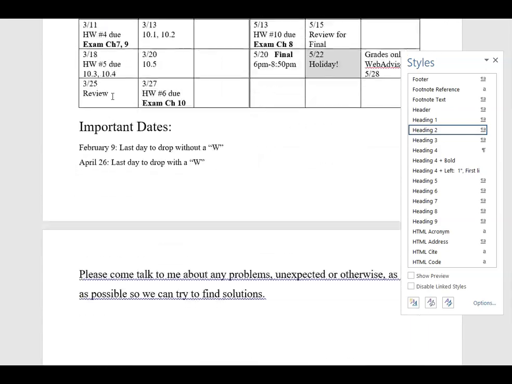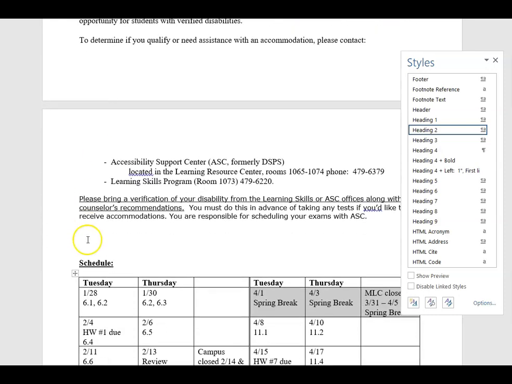Second item I have down here that was an issue was I used to put my pacing schedule on the syllabus. I'm not going to talk about tables. That's a whole separate thing. So I'm going to ignore the actual pacing schedule. But what I want to talk about is how from my accommodations paragraph down to schedule, I put about 4 or 5 returns. JAWS will read that as blank, blank, blank, blank, blank. It's really annoying. And so if you have headings and it jumps to it, I guess it's better than nothing. But let's get rid of those blanks.